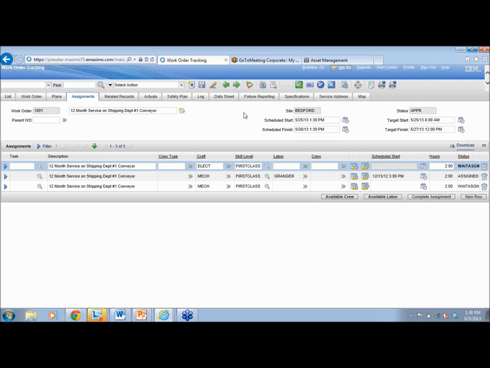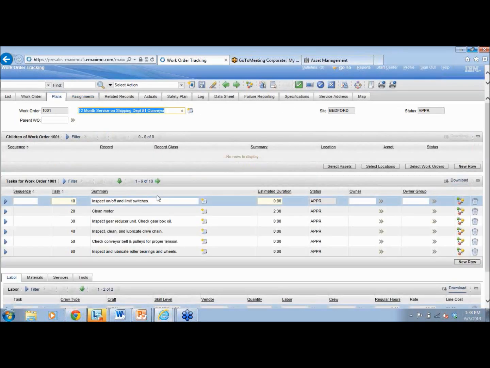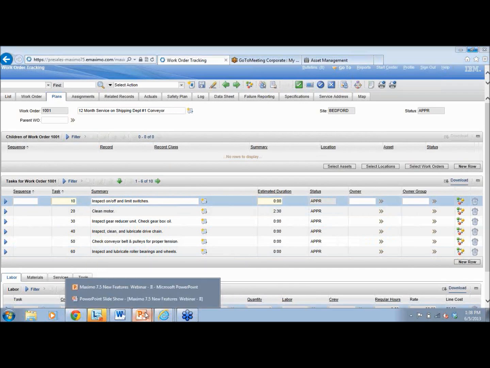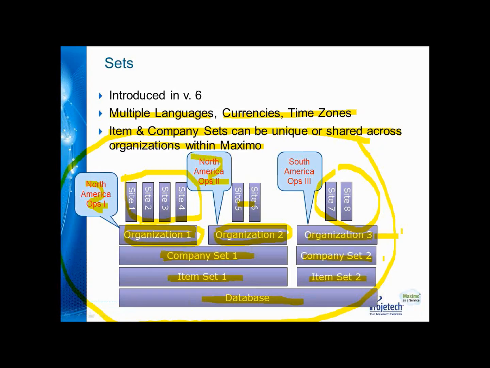The security in Maximo is now very granular. We can conditionally hide fields, for example, based on other conditions. So if I don't want somebody to see somebody else's labor rate, for example, I can hide that from a group of users using the security functionality that's part of 7.5. Okay.